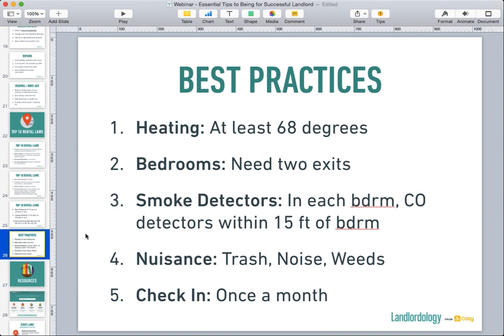So important. Put smoke detectors in each bedroom, and then a carbon monoxide detector near the bedrooms, and oftentimes within 15 feet. If you don't have those and they decide to hold something against you, they could get you on that, and that could be just a small legality that they could win a court case over.